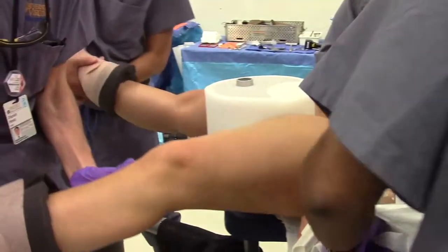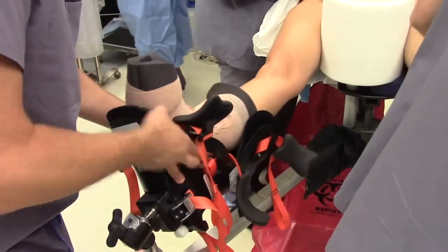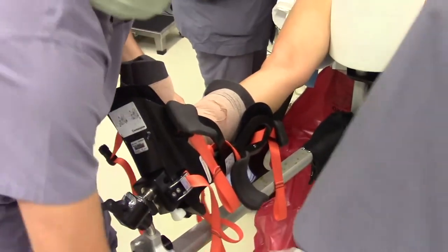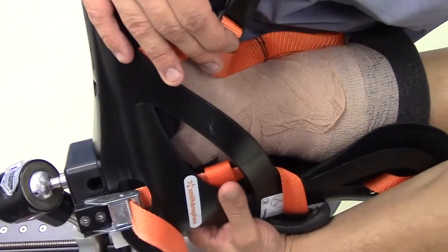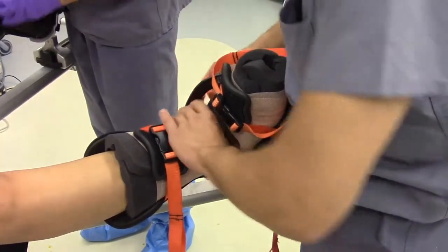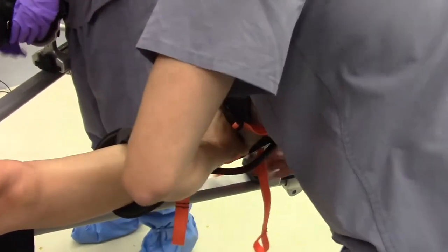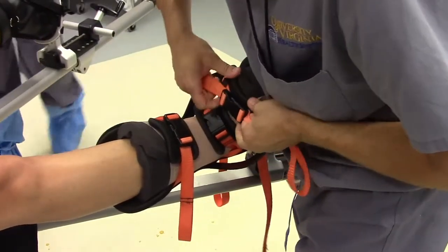Move the patient down the table onto the perineal post, ensuring the gray foam is well positioned against the ischium. Place each foot into the boot apparatus and lock it down tightly. When placing the operative straps across the ankle, the back strap is around the Achilles tendon and the front strap is over the ankle, providing better control. Make sure it's very tight so you don't lose traction intraoperatively. The other two straps are positioned across the forefoot and across the leg to maintain control.